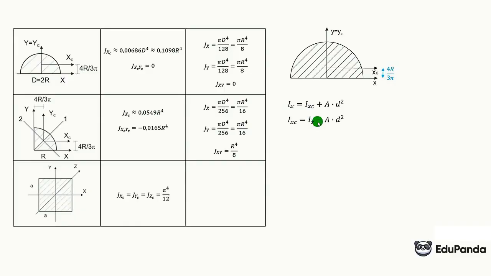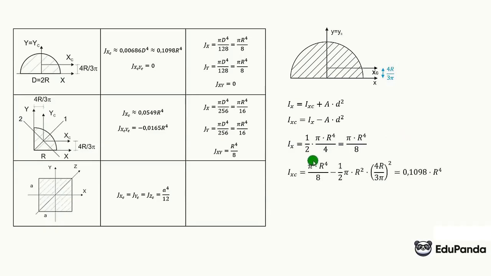So we must rearrange the formula and simply substitute now the moment of inertia concerning any axis, which is half of the moment of inertia concerning the circle, meaning half of pi r to the 4th over 4, thus pi r to the 4th over 8. We can already substitute the rest into the formula. Here is the moment of inertia concerning any axis. Here we have the area of the semicircle and the distance between the axes squared. And from this calculation, we obtain 0.1098 pi r to the 4th.